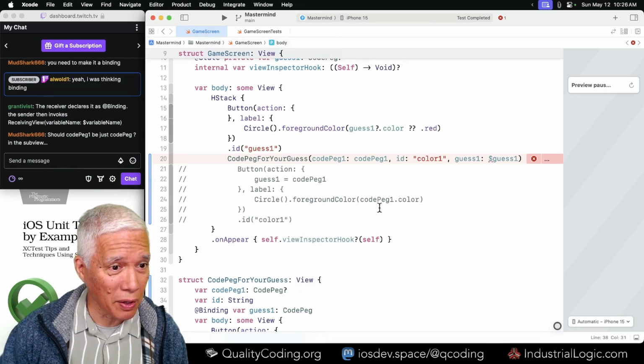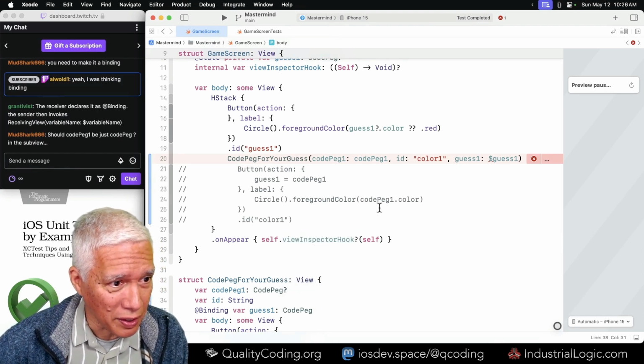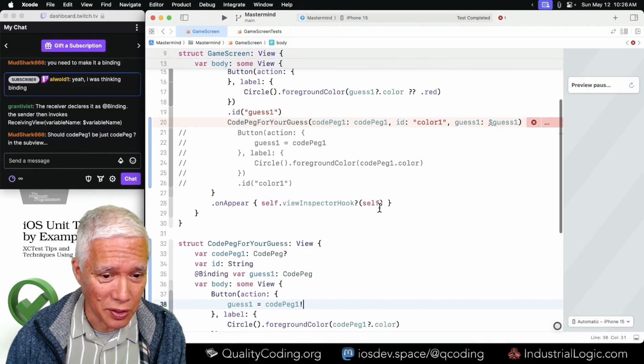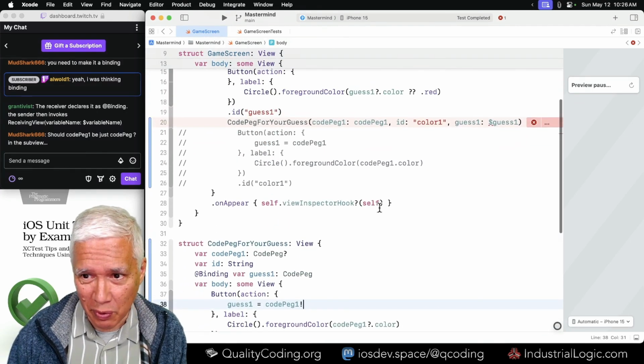Build fails. Should CodePeg1 be just CodePeg in the subview? Yes, it should, but I'm just trying to get it to build right now.